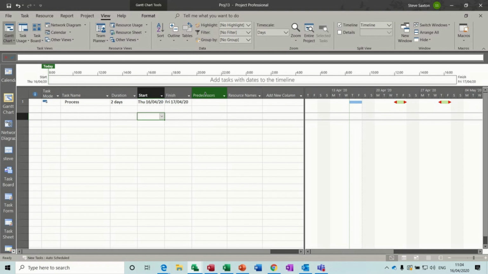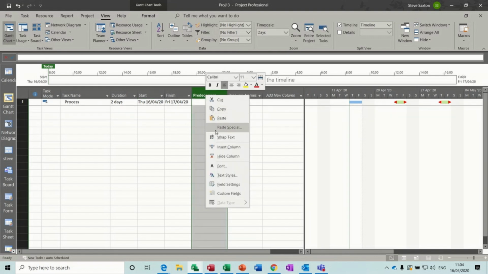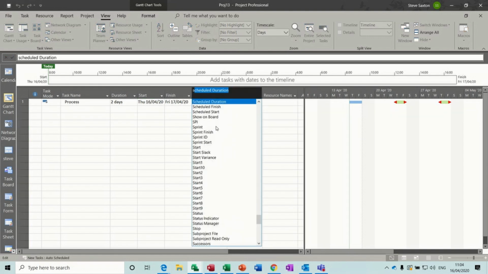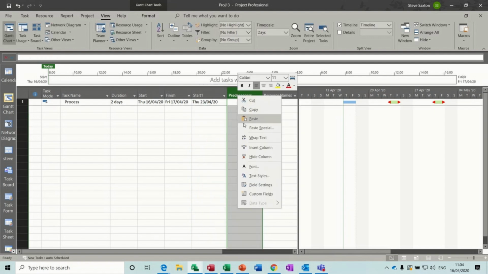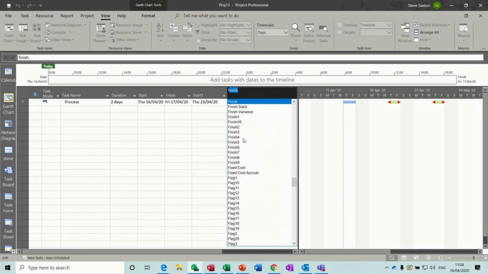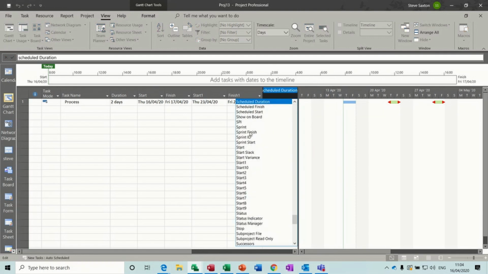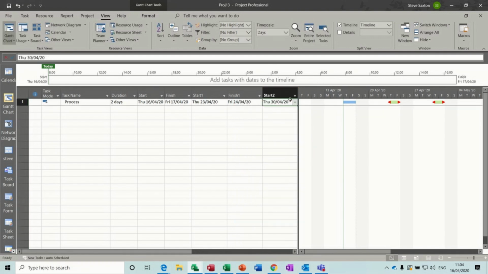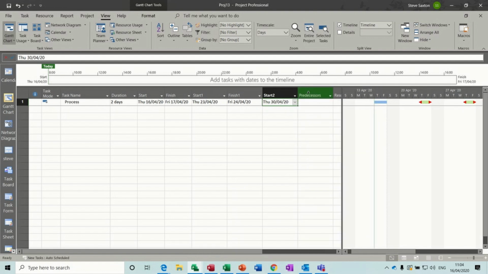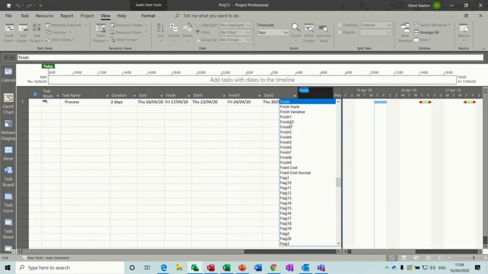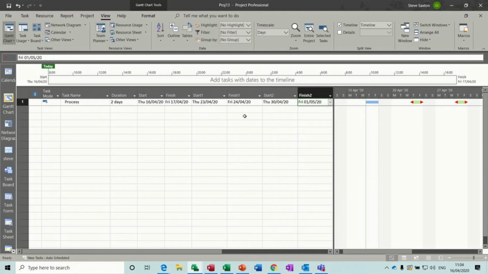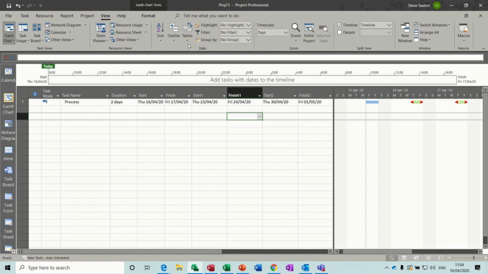I have, so I'll just have to add those back again. So insert start 1, insert finish 1, and insert start 2, and insert finish 2, like so. So that is the process table.